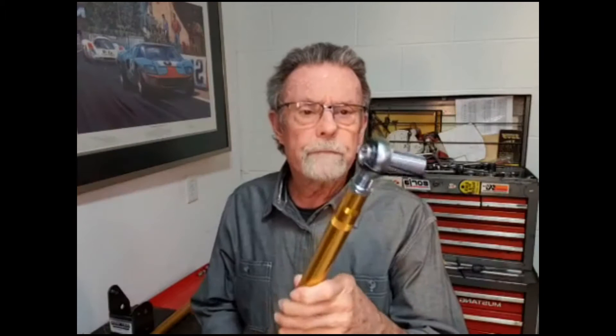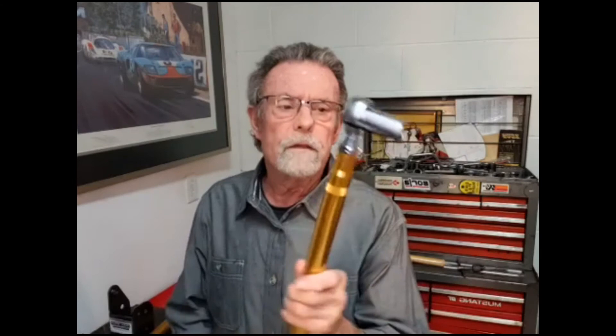For the lower control arms I dropped down to a 5/8 rod end. Three-quarter rod ends are big, heavy, and overkill, and most aftermarket three-quarter rod ends are two-piece — they're okay but not really high performance. These are super high-grade FK rod ends. You'll notice different spacers on either end — the reason is that stock control arms are splayed out at the front, and without getting too detailed, that geometry points the roll axis up in the air, which you don't want.